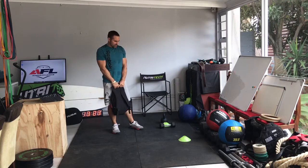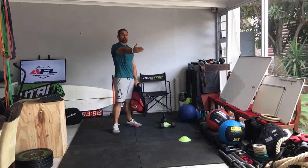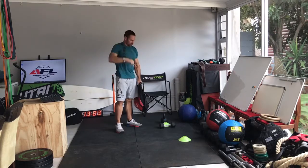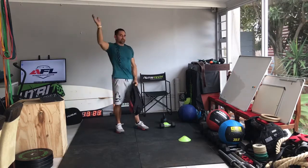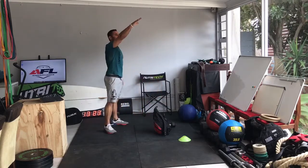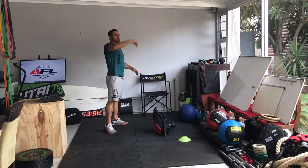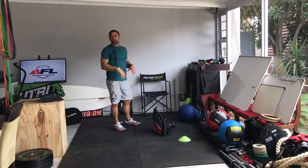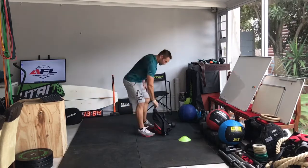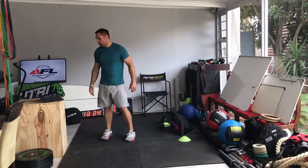Okay. With this, you might have to do Russian kettlebell swings instead of going overhead, because the handle of this is not rigid, it's mostly going to flop. So play with it, maybe go a little bit higher than the horizontal, not quite vertical, but just play with that and just watch it doesn't land on top of your head or anywhere else. Okay, so that's your kettlebell swing.